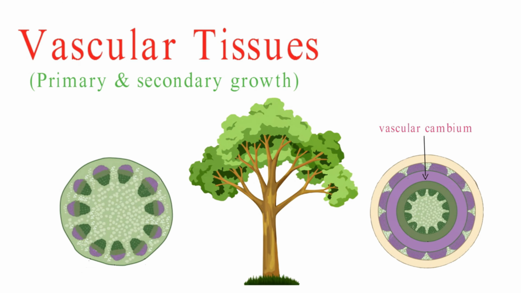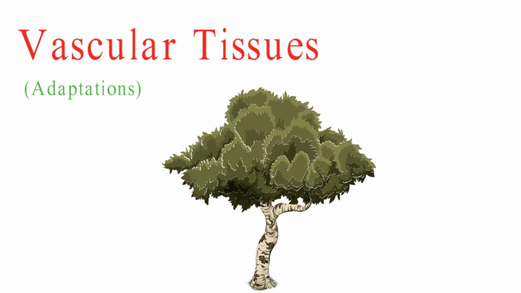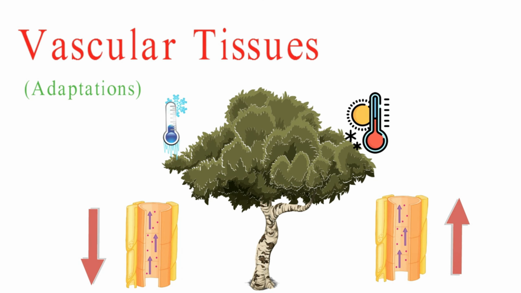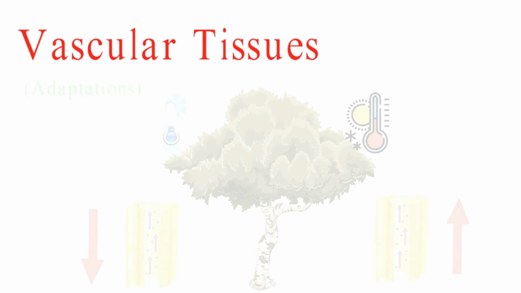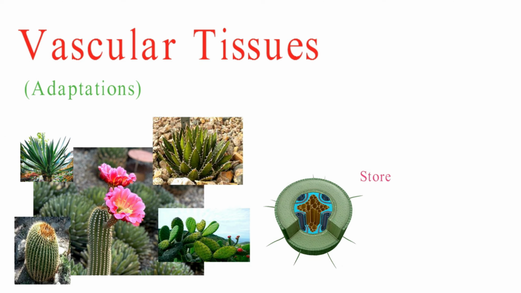Keep in mind that the structure and activity of xylem and phloem can vary among plant species. For example, in deciduous trees, the activity of vascular bundles changes with the seasons. During winter, the xylem may slow down to conserve water, while in the spring, it revs up to transport water needed for new leaf growth. Moreover, some desert plants have developed specialized vascular bundles that allow them to store water efficiently. These adaptations help them survive in harsh, water-scarce environments.